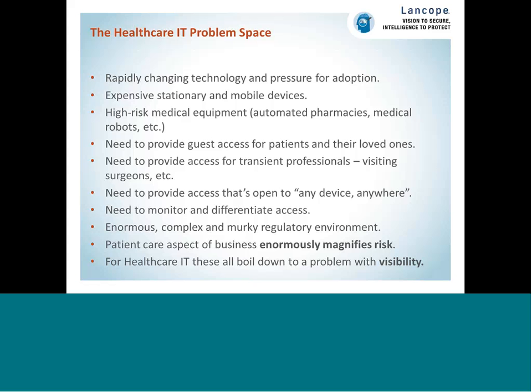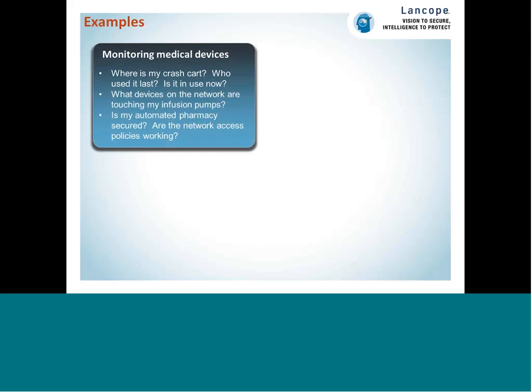What are my servers doing, et cetera, et cetera. We really need to be able to see these things to be able to affect them and effectively deploy policy. So examples, we have the example of monitoring medical devices. As I mentioned already, a tremendous number of devices now in the healthcare environment are on the IT network. They're either plugged directly into a port or they are more often wirelessly attached.